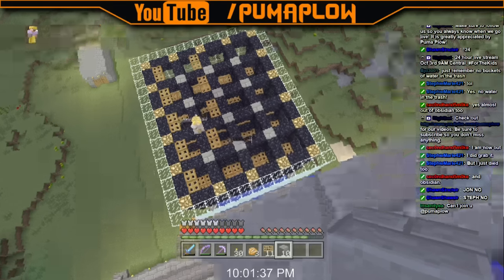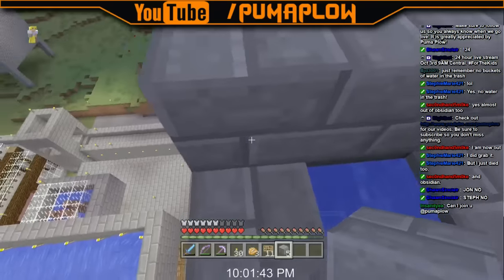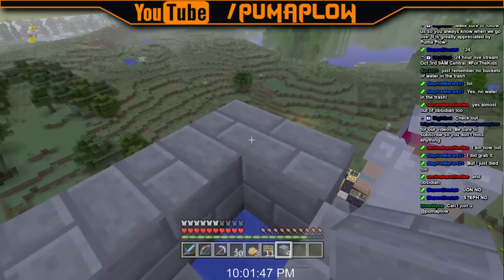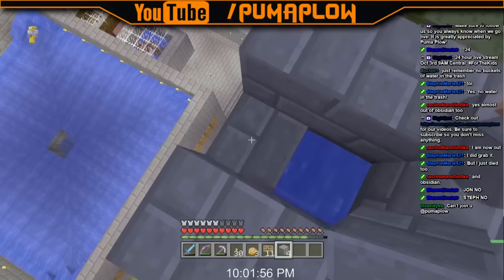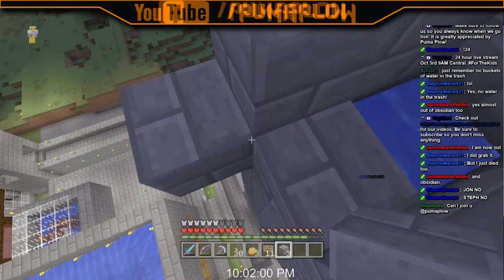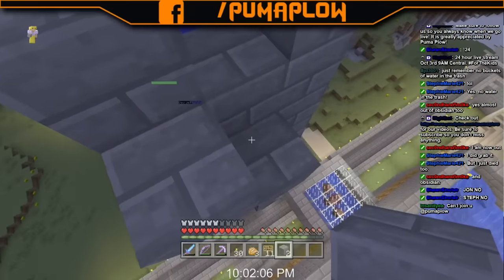Smoke, you want to throw me one of the flint and steels? Where is he? There he is. Smoke, if I'm imagining this correctly, you need to actually mine that one out, but put water there. Put a sign over one, I think. So we need to go down. Can I have flint and steel, please? Like there. Thanks, buddy. Put the sign right here.